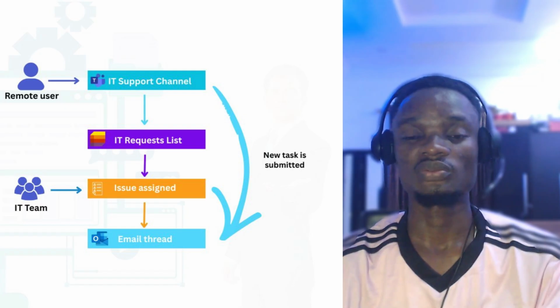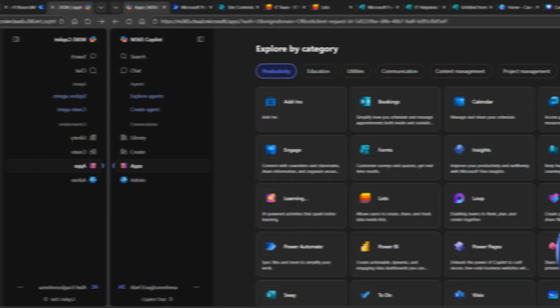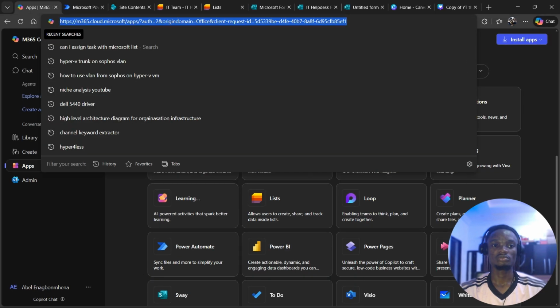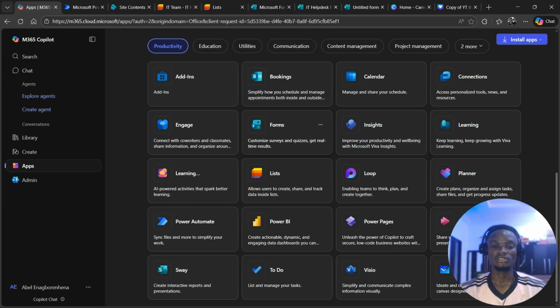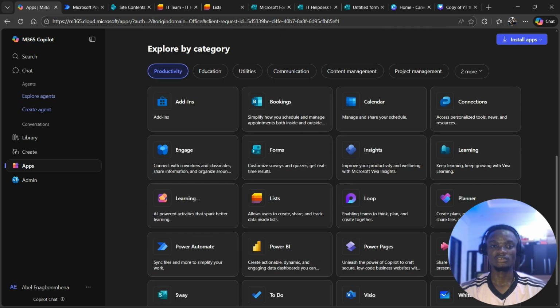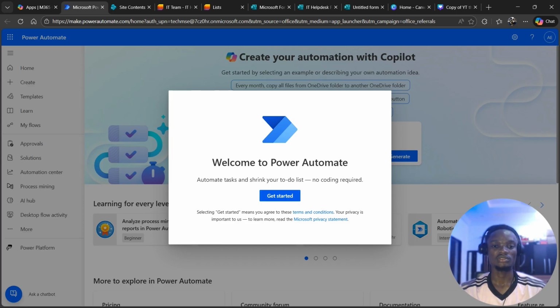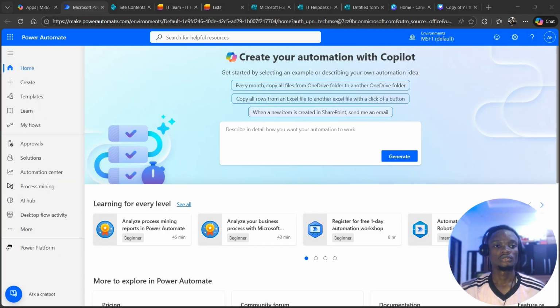So let's hover back to our Power Automate to create that workflow. First, we'll go to office.com. From office.com, you are going to sign in with your account. So once you have the account sign in, you're going to look at the productivity options, and then under the productivity option, you're going to see Power Automate, which is this. So I already have it open, so I'm just going to click on it. And then for the first time, we are going to see this.